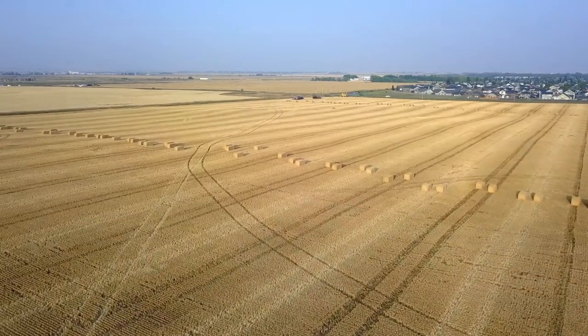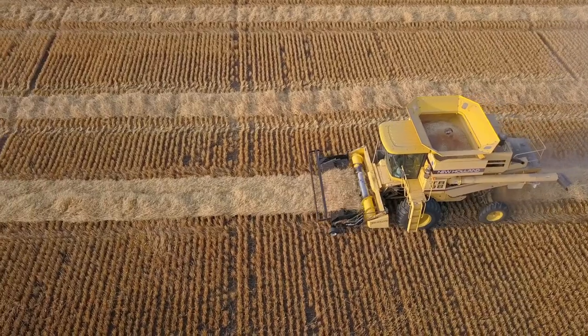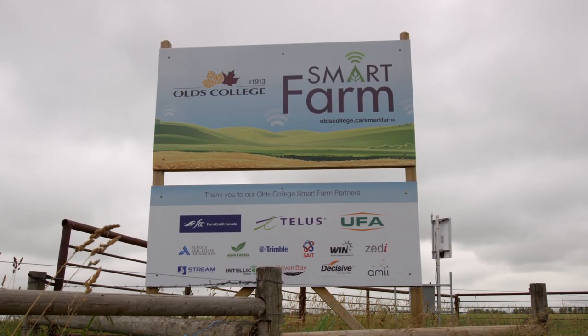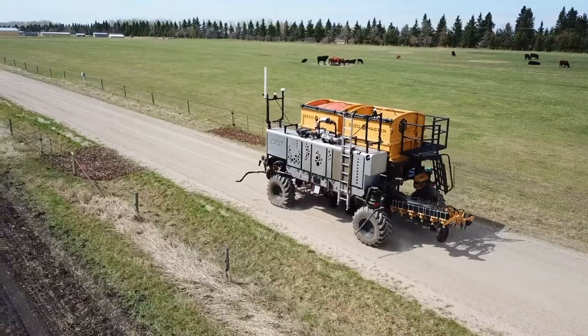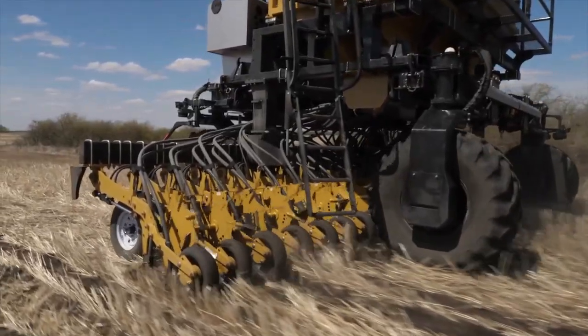Until now, high technology has been placed in existing farm machines to make them more efficient. One of the big things with the way it is, big agriculture looks at just taking a tractor, removing the cab, keeping the engine, keeping everything the same and then just using technology to drive the tractor. James Benke runs the School of Agriculture Technology at Olds College. What Norbert's done is look at that in a different way — if we can create something that picks something up and pulls or pushes it and has multiple implement connections, we're looking at it in a completely different way.